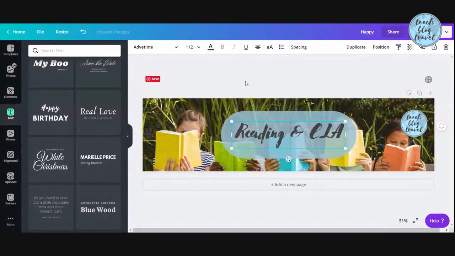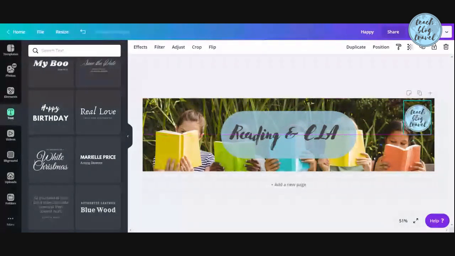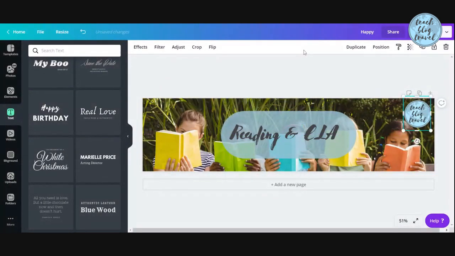Okay, and that's right in the middle, but the ampersand's kind of off center, so I'm going to move that to the middle. All right, so that's a pretty simple one. I mean, there's definitely more that I could have done, less I could have done. I'm actually going to move that because I don't like it blocking your face. But that's pretty much it.